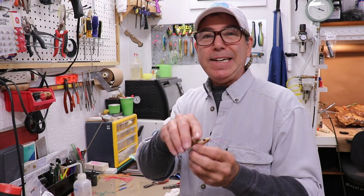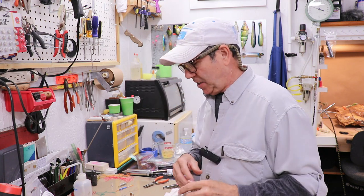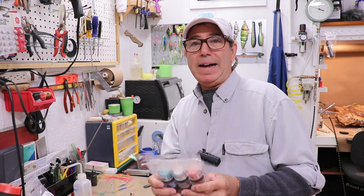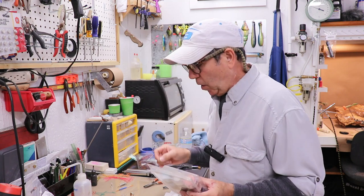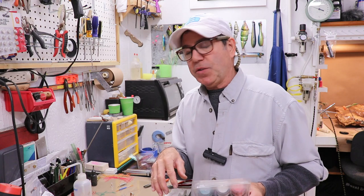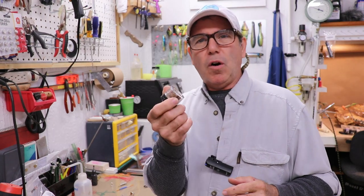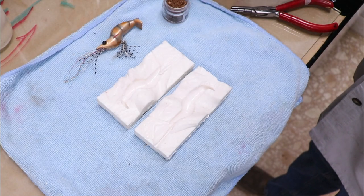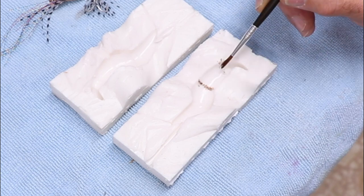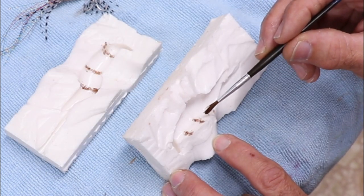For color, I want the grooves between the shell plates of this shrimp to be darker than the rest of the shell. I'm going to use this assortment of powdered pigments. Lots of folks apply color after demolding, but I'm going to use a small detail brush and brush the colors right into the mold. That's a little tricky — if you make a mistake you have to clean it all out and start over. I'm using a dark golden ochre color. This stuff goes a long way; if you can see it on the brush you probably have too much. I'll work it at the very top of the ridges and add a little extra on the bottom.